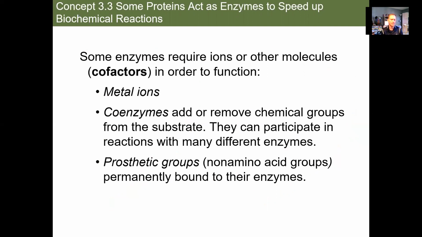Maybe you've heard the term vitamins. These are important cofactors. You ever heard that you need to have zinc, maybe a little copper, stuff like that in your diet? That's because some of your enzymes are metals. Metal ions, coenzymes, those are vitamins, basically. Prosthetic groups are basically non-amino acid groups that can bond to proteins. Remember, we talked about protein modification in the Golgi apparatus. That's why we talked about the Golgi apparatus first. Sometimes when we put non-amino acid groups on it, permanently binding to it, it helps it bind to materials.